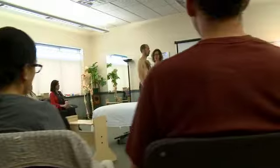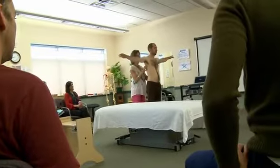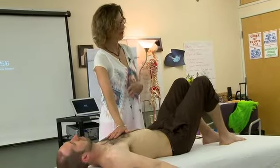We learn the tactile skills, the manual therapy basics that you need to then use in the other phases of the training to learn Dr. Rolf's work. Combining function and structure.